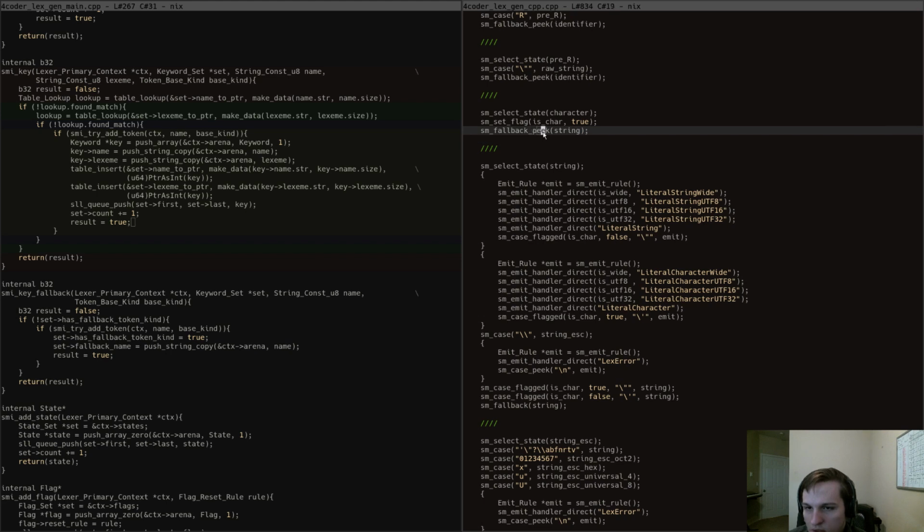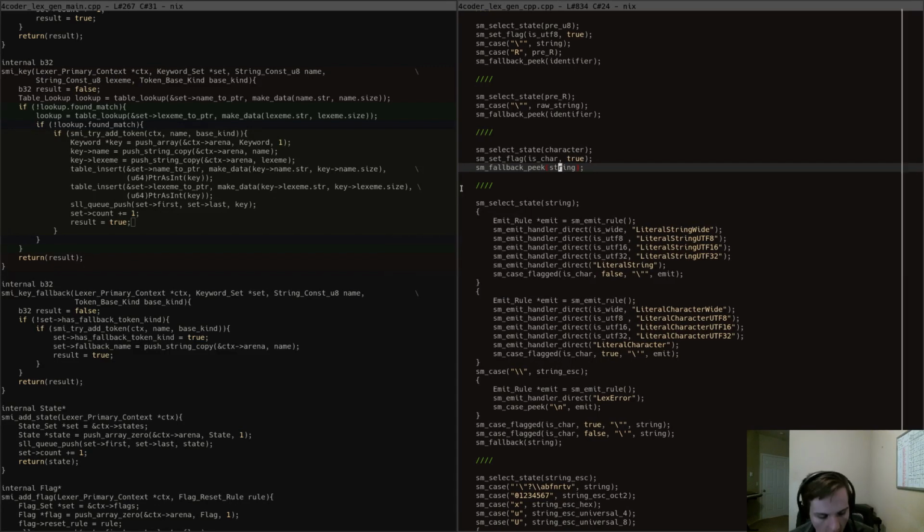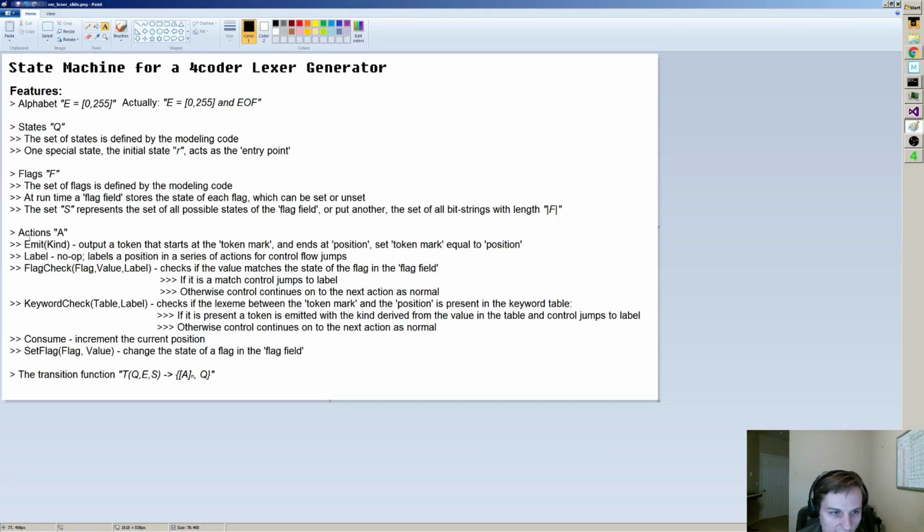Whenever we do one of these peeks, we're kind of wasting time, because it means we are not consuming our input, and we're transitioning to a different state that will do the consuming of that input. So as we are building this system out, we're going to run an optimization phase that looks at the list of actions and converts it into a list of actions that always has a consume in it.